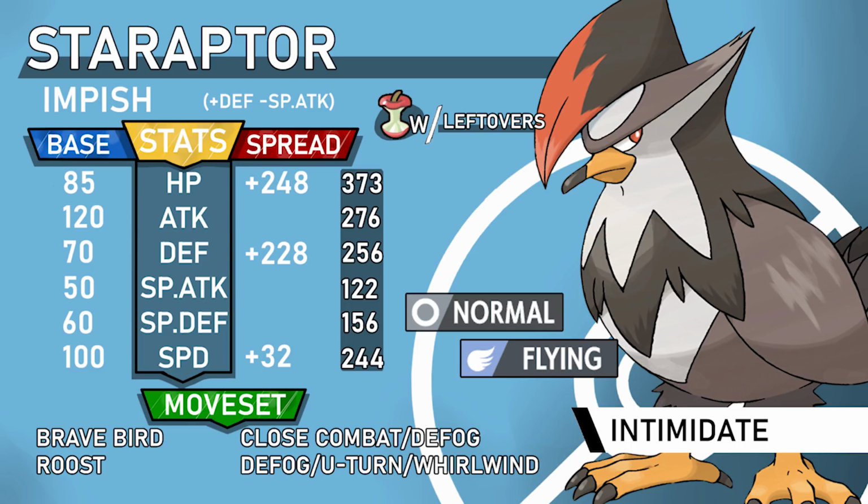And this is kind of like if you just want to use a fun, different type of Staraptor. Maybe you're playing like Mono Normal, for instance, and you want to use this over like the Nuke set. You can have Brave Bird. Brave Bird is your main STAB. I think Flying STAB is always better than Normal STAB because you can hit more Pokemon, right? Normal STAB, Ghosts are immune to it. So at least Brave Bird lets you not care about that. Roost, obviously, for the longevity.